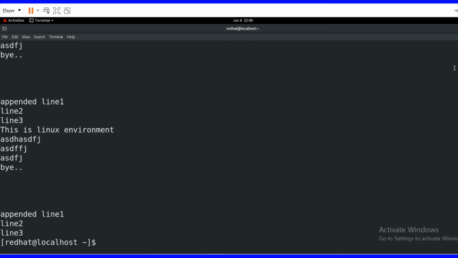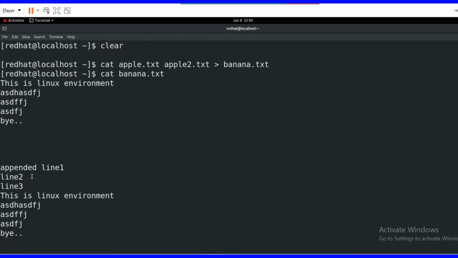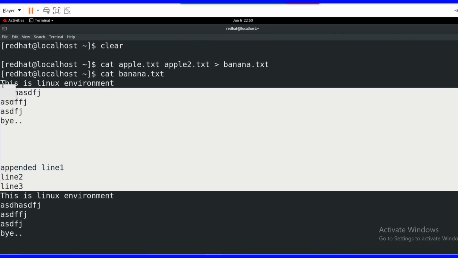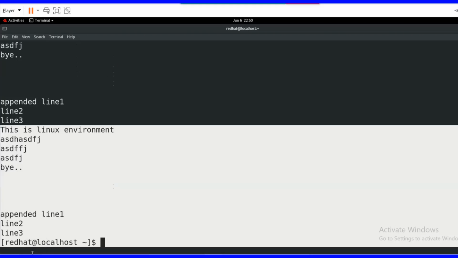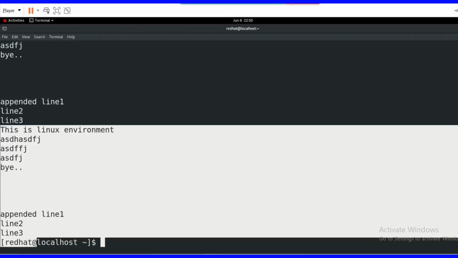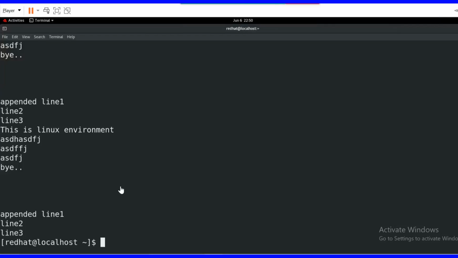You can check here. The two files' content will be displayed over here. Up to here, first file, and this is another file. Okay, this is the way of redirecting.